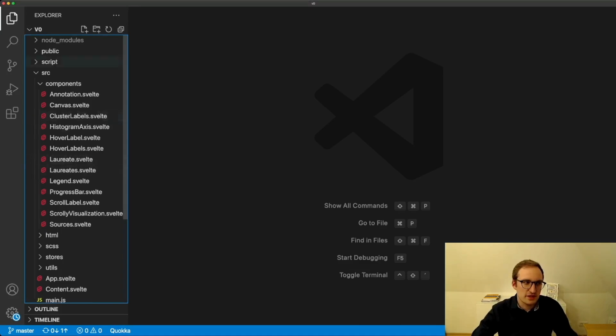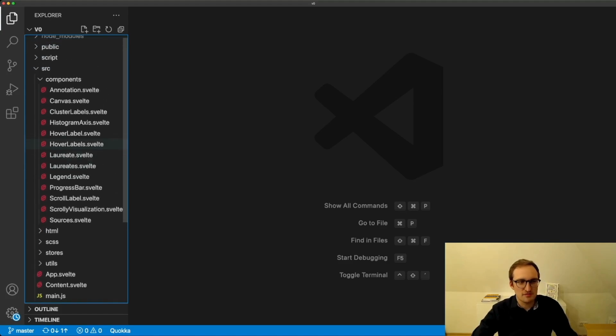What you can see here first is that I love to use as many components as I can. For everything like histogram or axis, everything that can be separated a little bit from the rest, I tend to use components. This is a good idea because from there you can build up component libraries, and that makes it really easy to reuse components in the future. This is what we do all the time. This is important to be quick and to get some originality, because your button then looks the same every time.